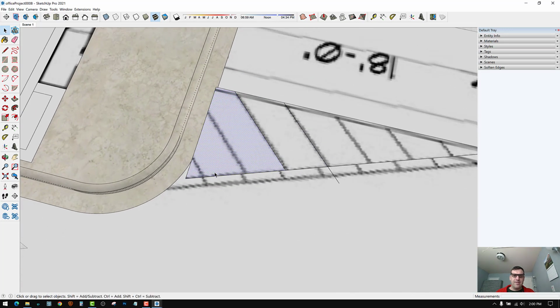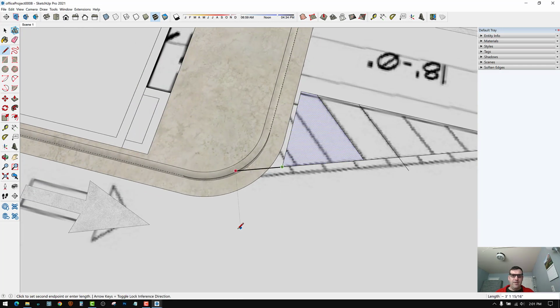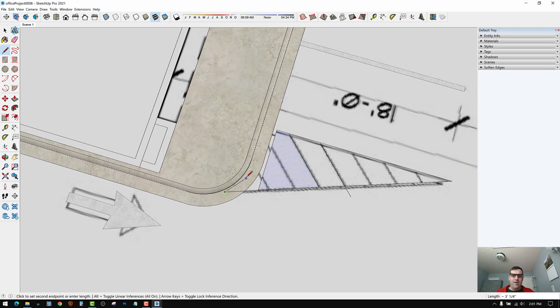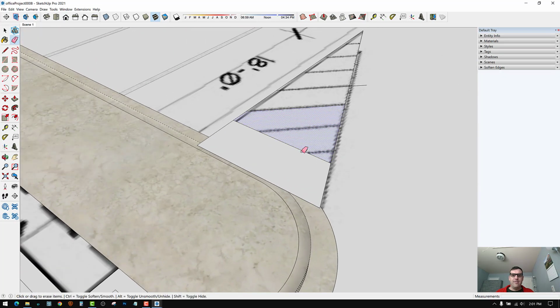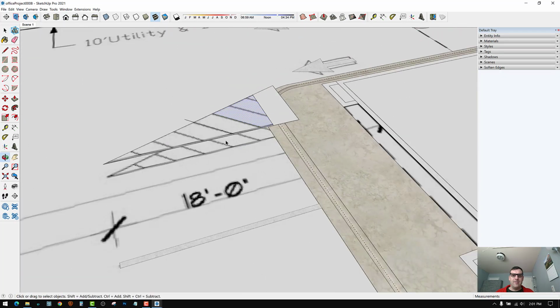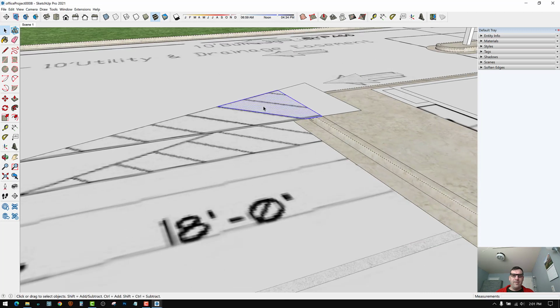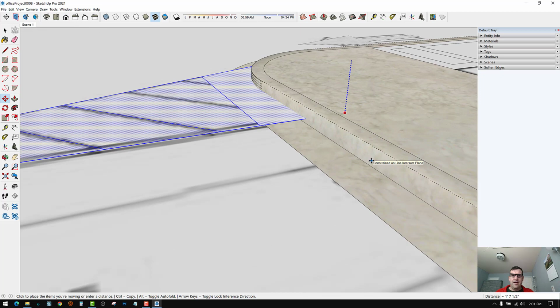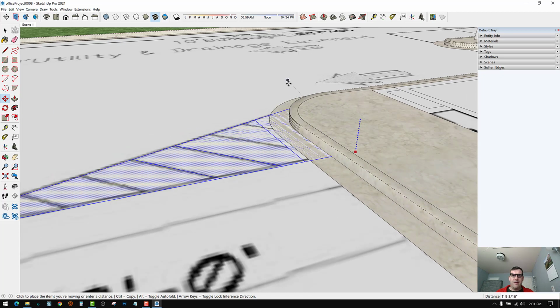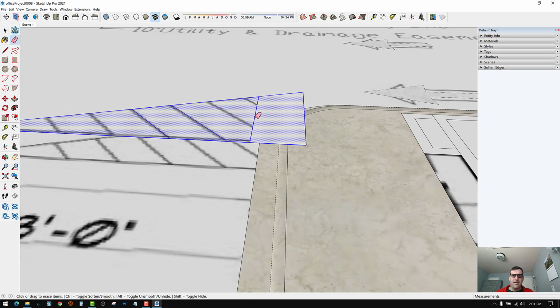So I'm going to actually extend this, use the pencil tool and extend this line out. Now you might say, well, it's going to cover over this area, this gutter, the storm drain, which we don't want to happen, but I have a trick for that. I'm going to teach you a little trick. This is going to be cool. I think you'll like it. So that when we have this down here, like that, I can make that get covered over the concrete.